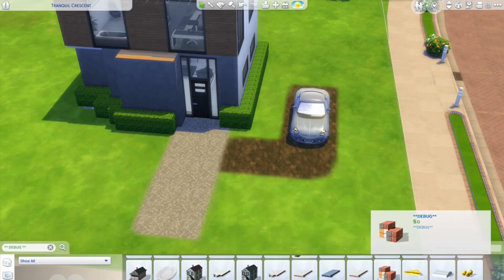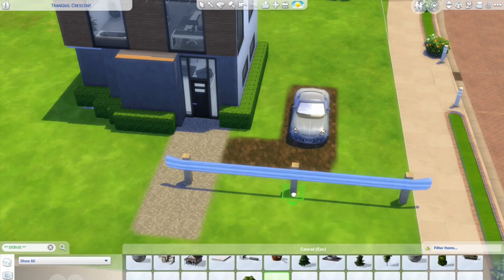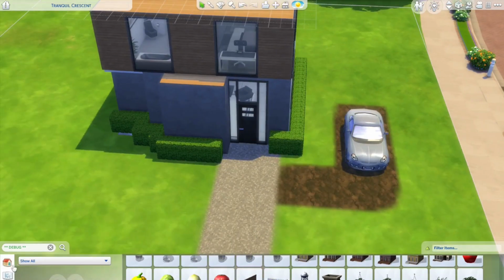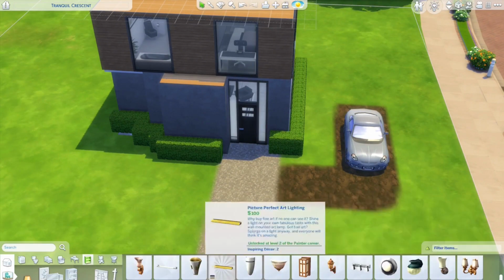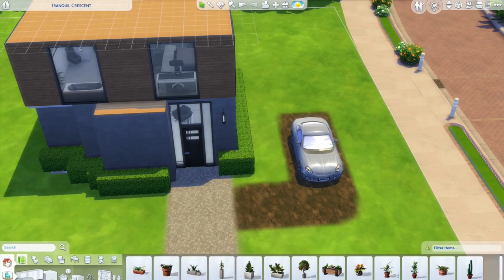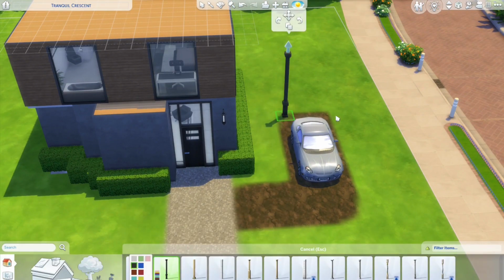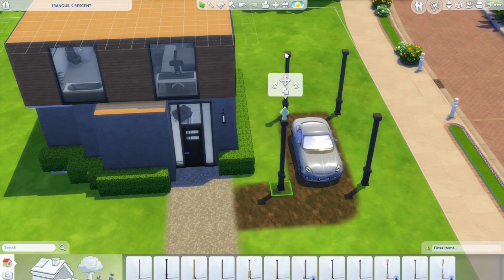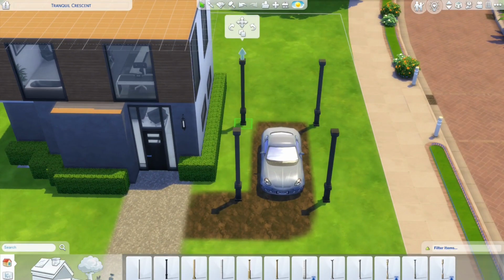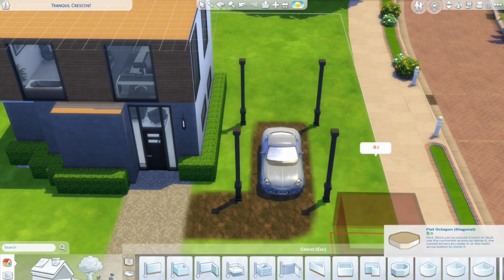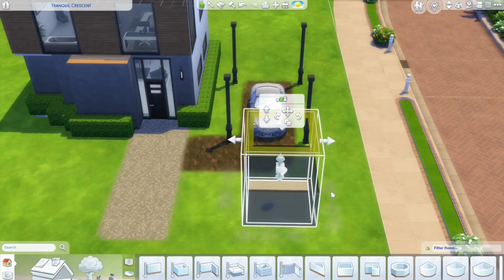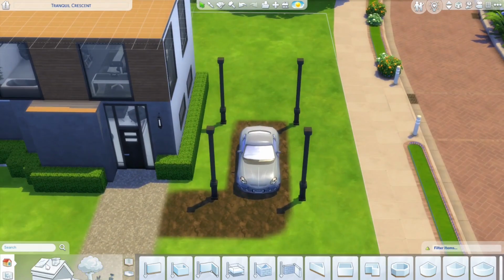But I was trying to do a carport, but whenever I was doing it, it just didn't work out in my favor, so I actually just left it. I was just going through everything and just making sure I didn't need to add anything else. But I took these poles out because, like I said, it just didn't work how I wanted it to. I was really trying to make a carport, but it just did not work.